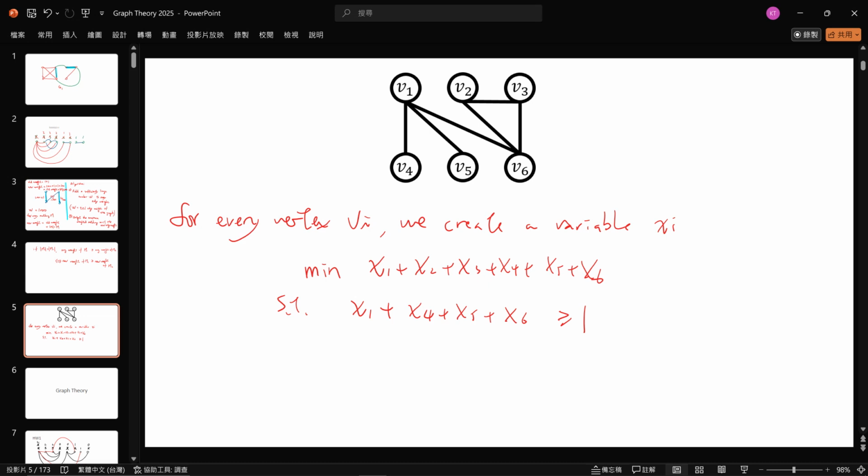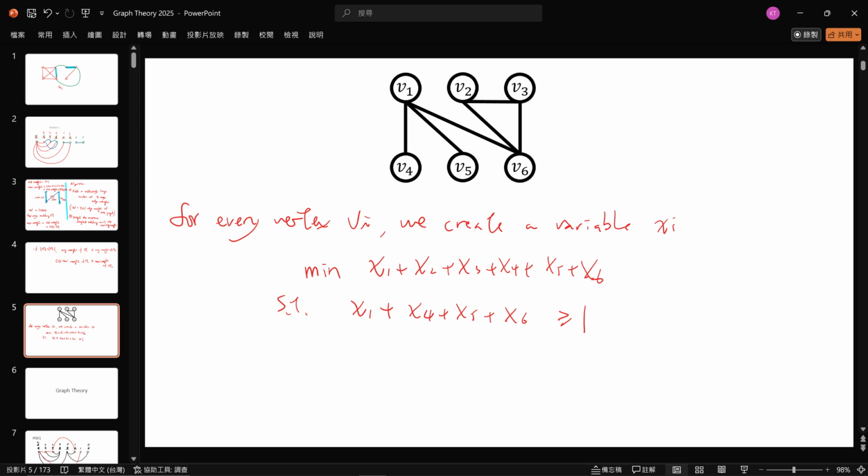Recall that this xi is a binary variable, so it can take value 0 or 1. If it's 0, then we do not choose the vertex, and if it is 1, then we choose the vertex.